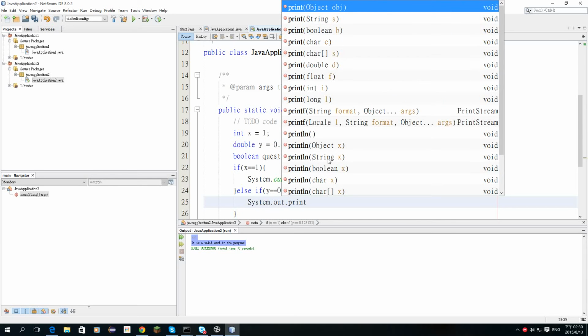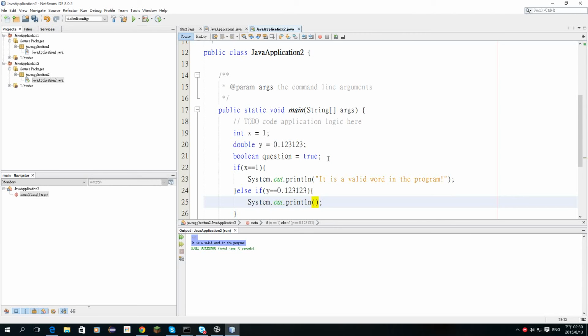Let me print it. Print line double valid, and let's take a look at what it will say.